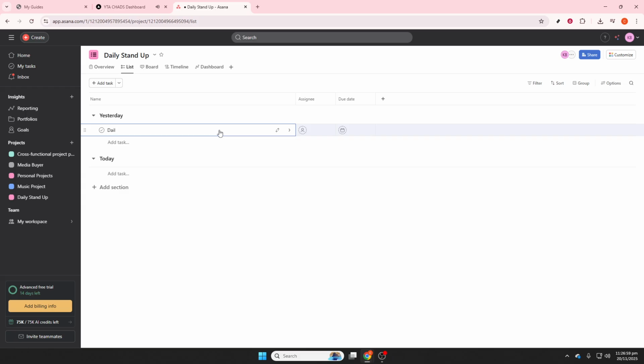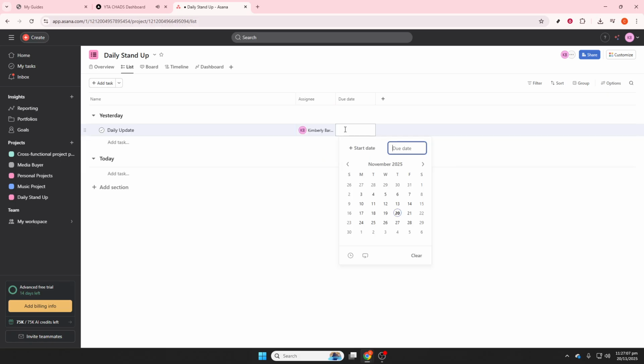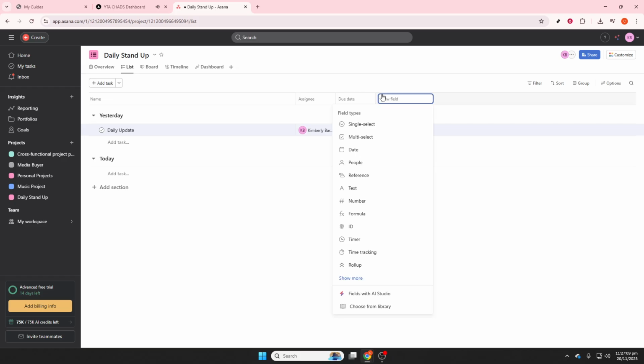Open your task and add your daily update in a comment. Follow a short, repeatable format. Start with yesterday and list the items you finished or reviewed. Then add today with the work you're tackling next. Finally, add blockers, noting anything that's slowing you down or needs help to resolve. Keep your comment concise, specific, and action-oriented so it's easy for teammates to scan.